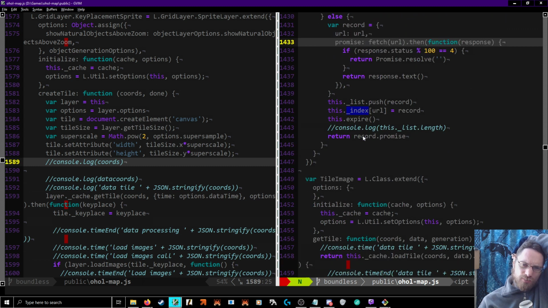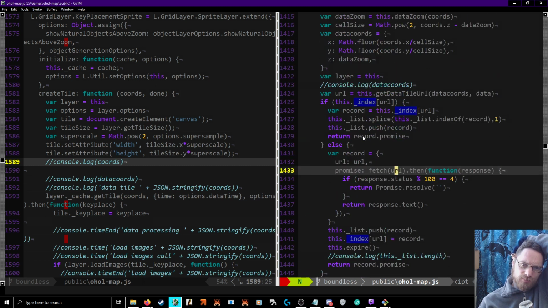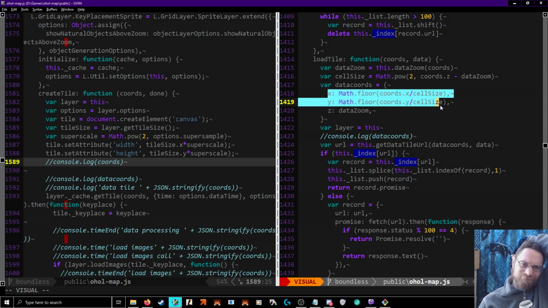Do I use playing? Nexus don't even have coords. Not quite the same.